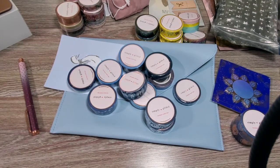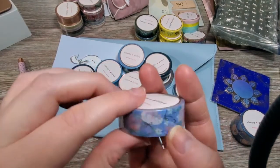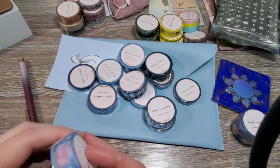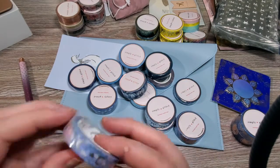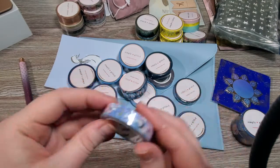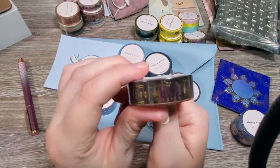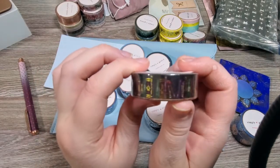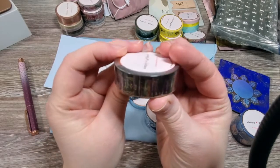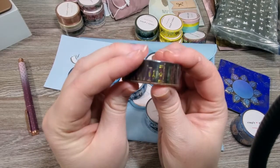Then I got some more of the blue florals with pink flowers, and these just have little moons and silver bows on them. Here's like a miniature version of that. Then I also got the antique books, because how could I not? They're so much cooler than regular books, don't you think? That is awesome. And these have like a bright gold on all the binding of the books to make it really pop.